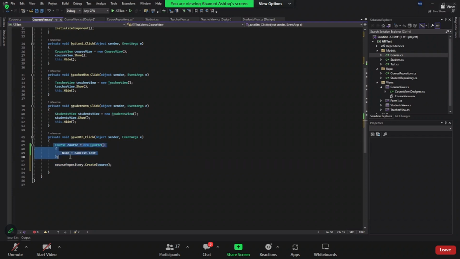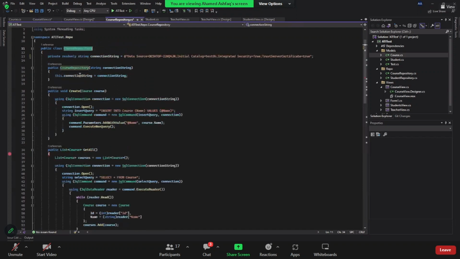This way, when we have created an object, we pass the course object inside this repository create method. Once this method is hit, it will come inside this post repository and trigger this post method. After that, it will execute this block. What this block does is there is a thing called using in C#.